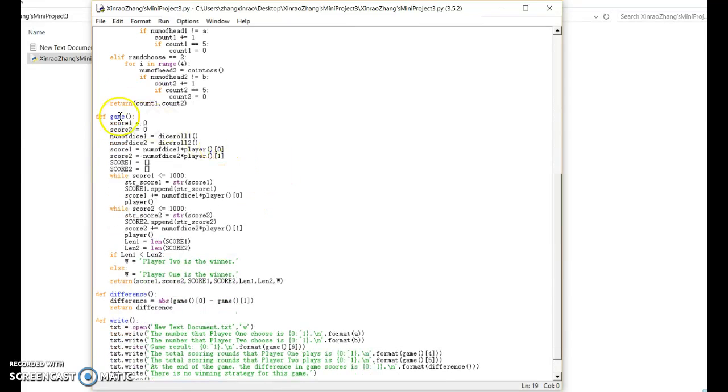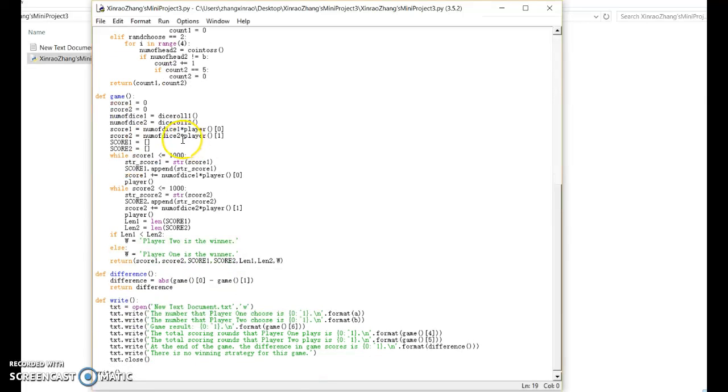Okay, then define the game. The score of player 1 is 0. Score 2 of player 2 is also 0. We set it to 0. And the number of dice for player 1 is dice roll 1. Number of dice 2 for player 2 is dice roll 2. Then score 1 is equal to the number of dice 1.